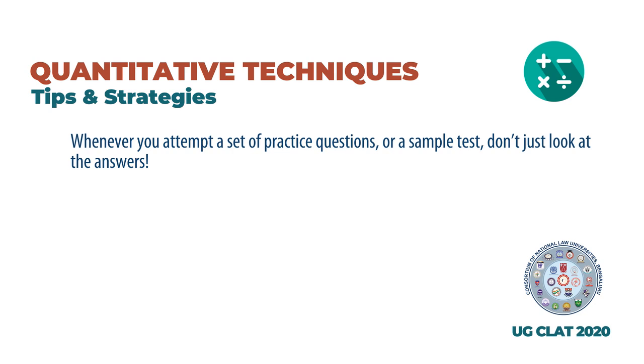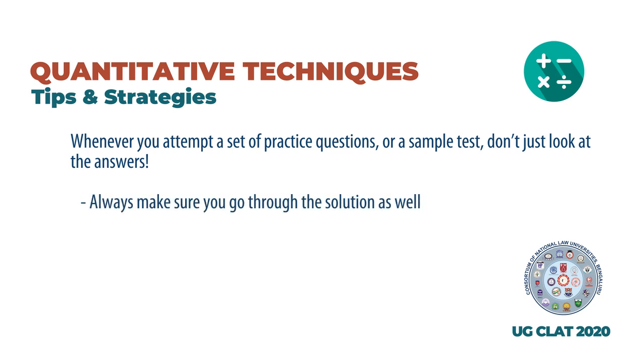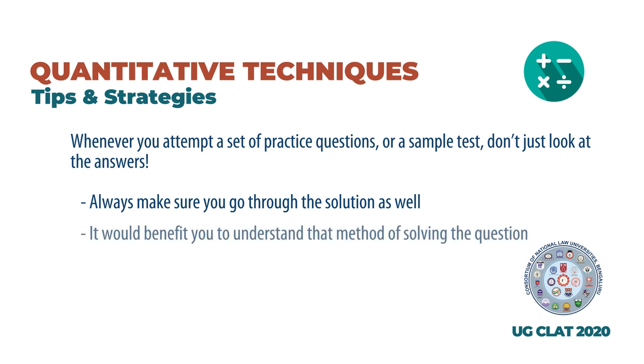Whenever you attempt a set of practice questions or a sample test, don't just look at the answers to find out if you were right or wrong. Always make sure you go through the solution as well to see if the manner in which you solved the question can be improved upon. While you may have found the right answer to a question, it is quite possible that someone else has figured out a quicker or easier way to do so, and it would benefit you to understand that method of solving the question as well.